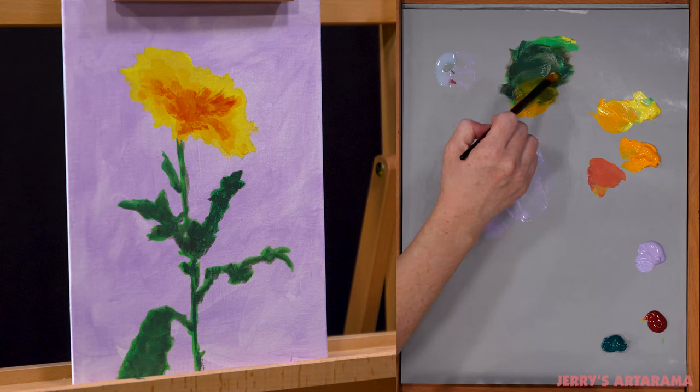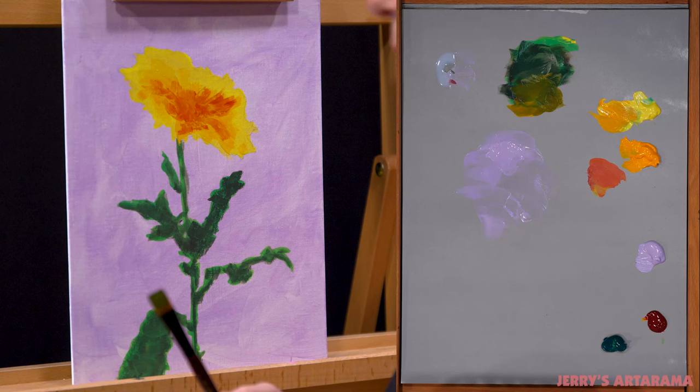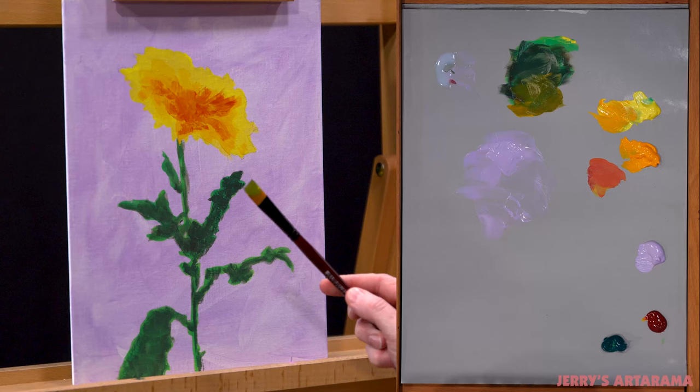Indian yellow. Make another kind of muddy green, because greens in real life are not perfectly green. They're muddy, they're dirty looking. And this kind of reminds me of an orange. When you take an orangey color and mix it in with green, it reminds me of an orange that hasn't quite ripened all the way.